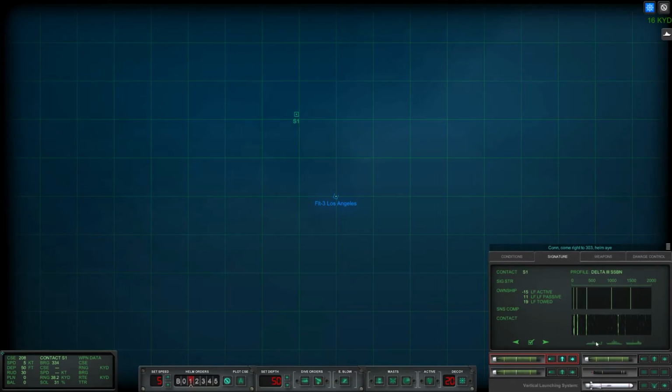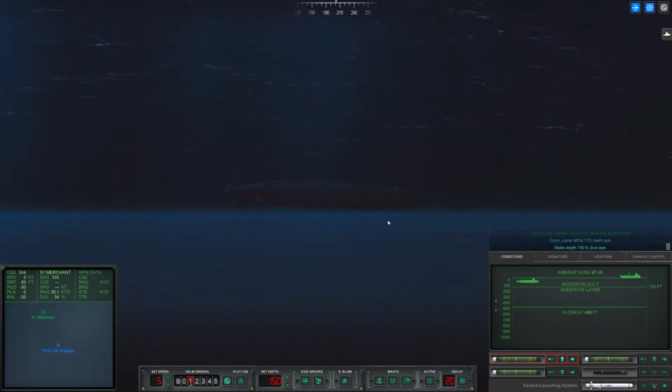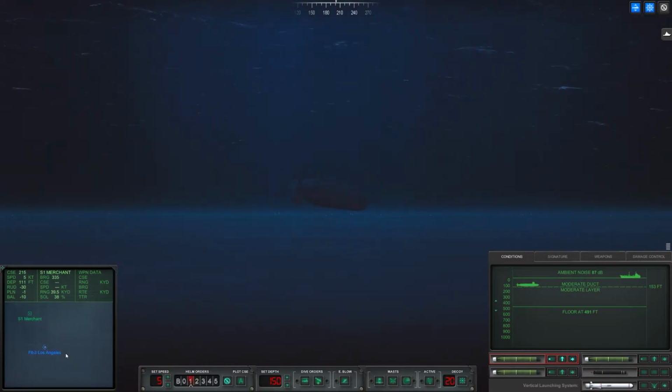Is this a submarine? This has got to be a merchant. Yep. Con, sonar. Sierra 1 is classified as merchant. Come left to 110. Helm I. Make depth 150 feet. Dive I. Yeah, I thought we were north of the submarine contact. Like they were right over here. I find that the game does actually make sense from the big map to the engagements, where they're usually in the position where you saw them, usually, as far as I can tell.